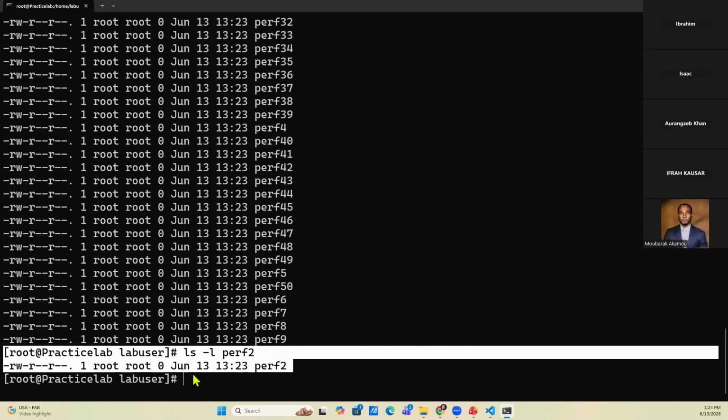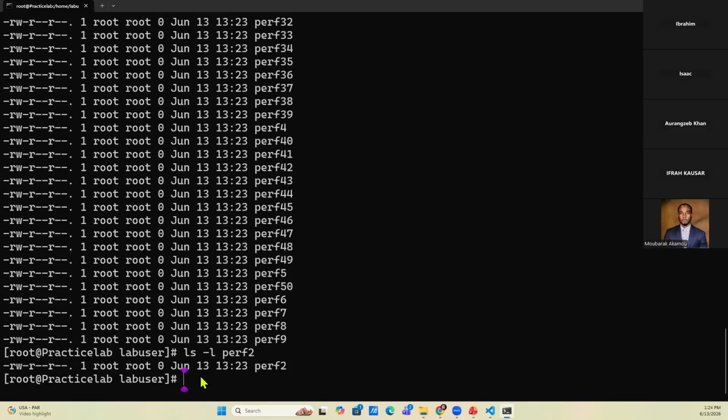So remember that when we are teaching in this classroom environment, ls -l is good because you only have a few files. In a real environment, ls -l with the file name is something you should become habitual in using. 20, then it'll tell me, oh, that's the listing of perf20. What is it? Okay, root.